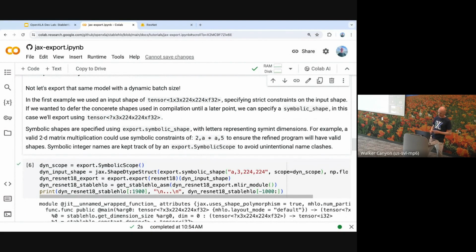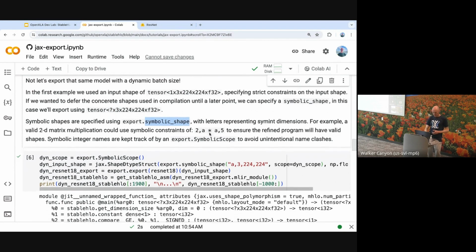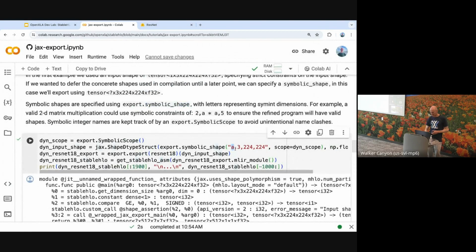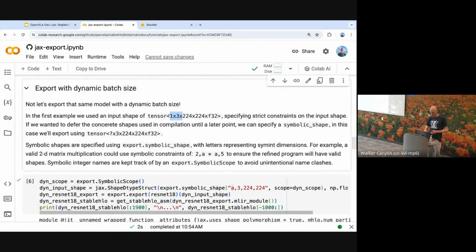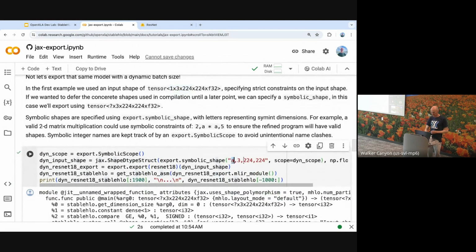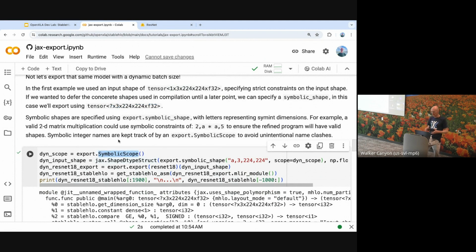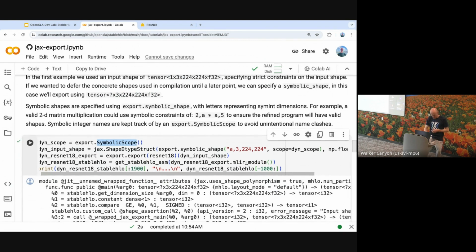The way that JAX accomplishes this is using symbolic shapes. Let's even look down at the example here. A symbolic shape in this case is A. In the first example, we had this 1/3, and in this one, we have an A/3. The way that symbolic shapes work is A represents some unknown value, and you put that unknown value in a symbolic scope, and all uses of A in that symbolic scope refer to the same value. So if you were trying to do a dynamic matrix multiplication, you just need to make sure that the A's line up in the same spot such that it can be verified that it's a valid matrix multiplication.